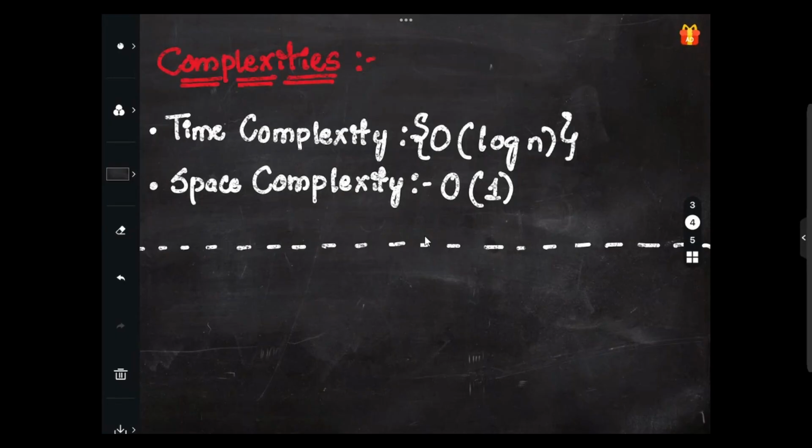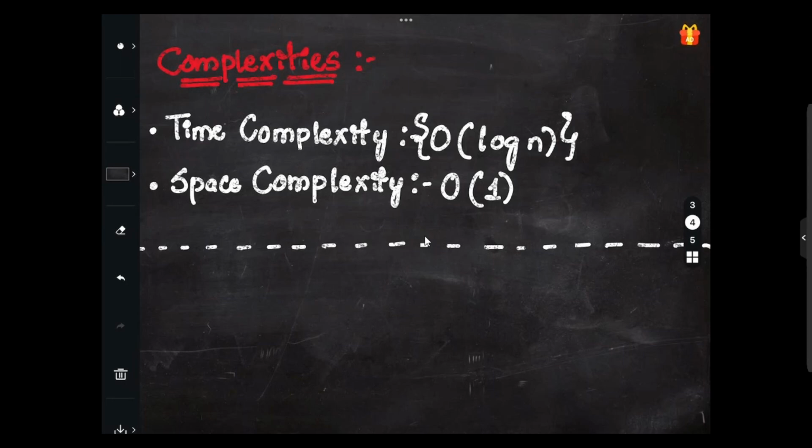This you will understand when we write the code, right? So the approach will be binary search for the square root. So here in this case, the time complexity would be big O of logarithmic n, and the space complexity would be big O of 1, because we'll not be making use of any extra space except the variables, while we are making use of the binary search. So overall, the time complexity would be big O of logarithmic n, and the space complexity would be big O of 1 for the code that we'll be writing in the future.